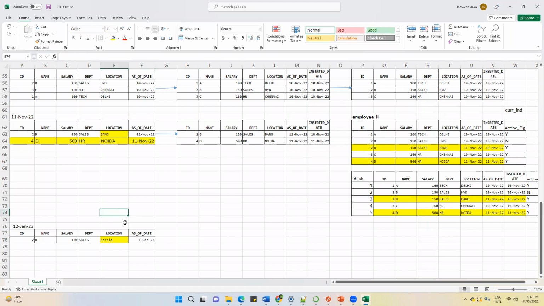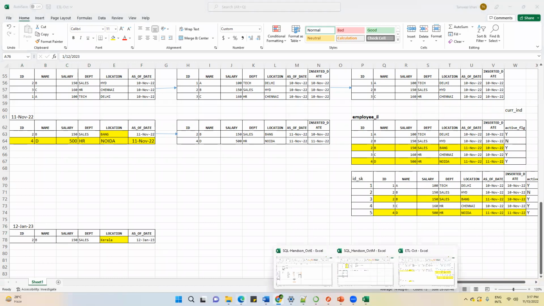So first of all, what will you do? This will go into the staging layer. First of all, you will insert this in the staging layer, correct? Yes. So let me insert this in the staging layer.